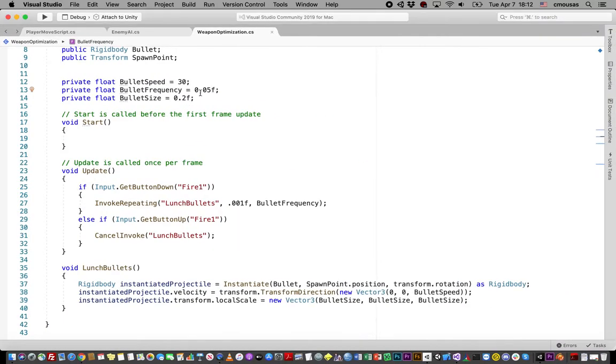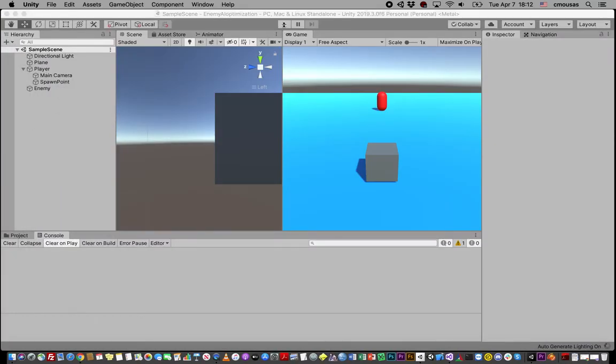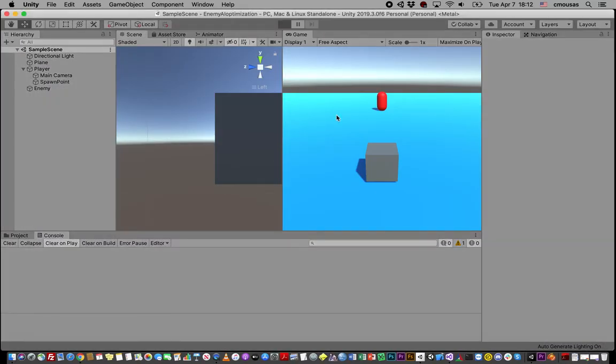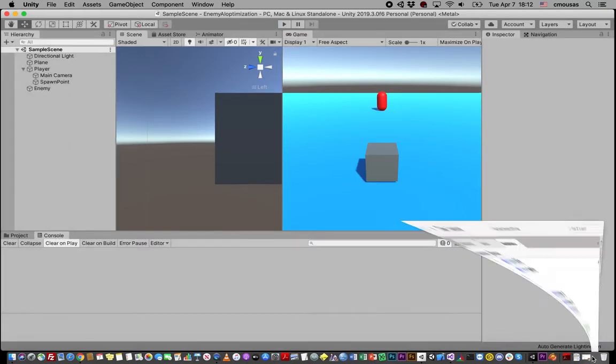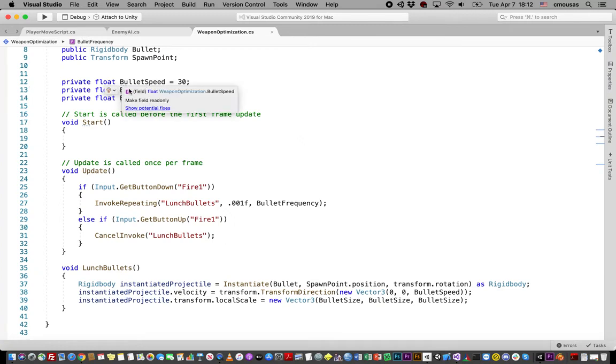Yep, this is what is happening. And let's change this to 0.5. So this is the frequency now.